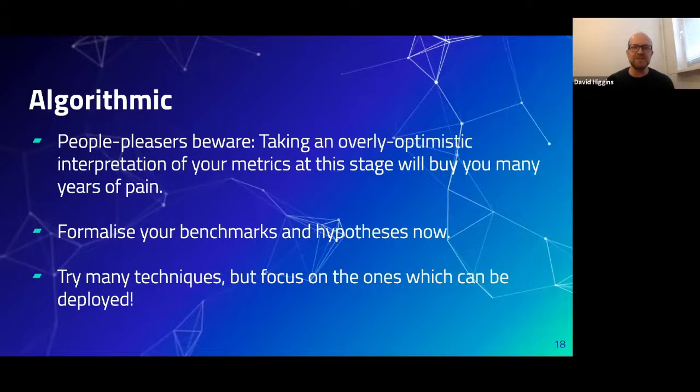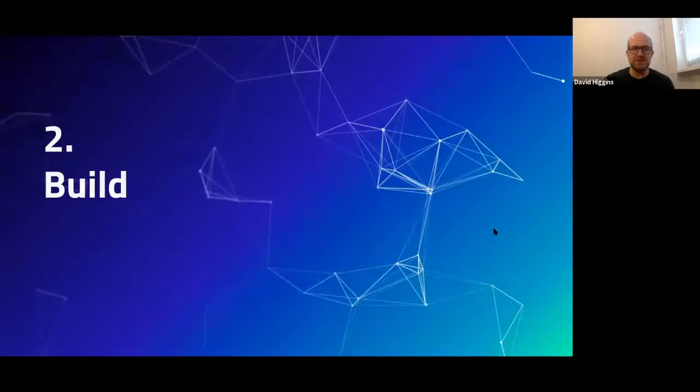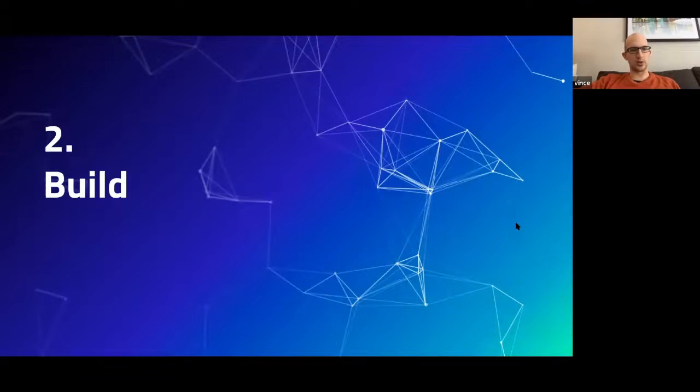So if things need to be very fast real-time processing, then it probably needs to be some kind of sparser model. Most ML models can, of course, be tuned and optimized, but still you should be thinking about ones which can take the relevant throughput of data and respond in a timely manner. And so then we go on to build. Vince. Yes, so we start again with the clinical validation domain.